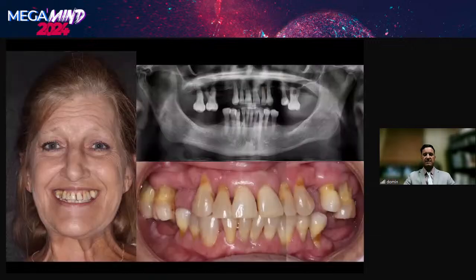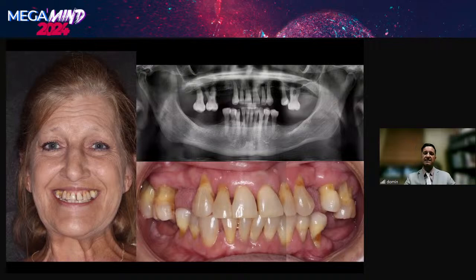This is a typical case. We're going to jump right into it. A patient came in, she's got a failing maxillary dentition. She's got advanced bone loss in the maxillary arch. She's got minimal tooth in the upper arch. She's got a little bit of pain. She doesn't have a lot of function, and she wants her smile back. And on the mandibular, the lower 23 through 26 are failing, and she's got decent teeth, canines and bicuspids. But for her, she was referred by her general dentist for upper and lower full arch fix.